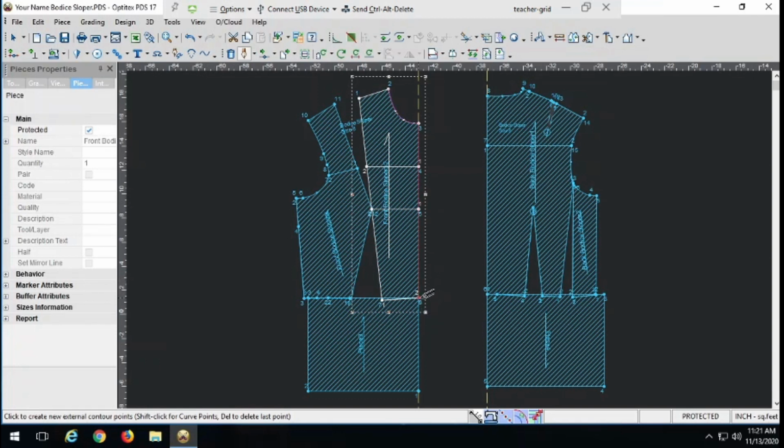Here's the waist. I want the waist point as well, so I'm going to have markings where my chest, bust, and waist are. Come all the way down here, all the way across. Now here's where it's going to start to get away from the pattern piece. What I want is a nice sort of hip curve into this point here. So I'm going to go maybe 2/3 of the way up and in and make a curve point. It's going to snap to the contour anyways, but that's okay because I can fix it later.